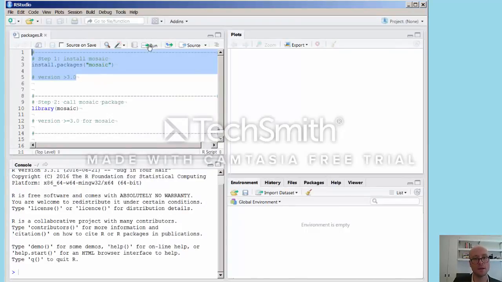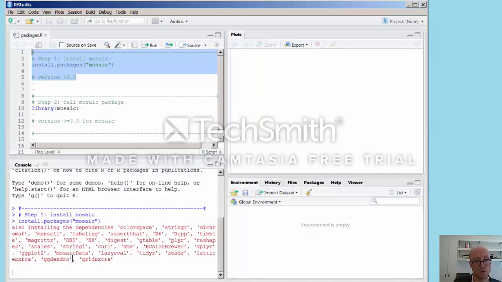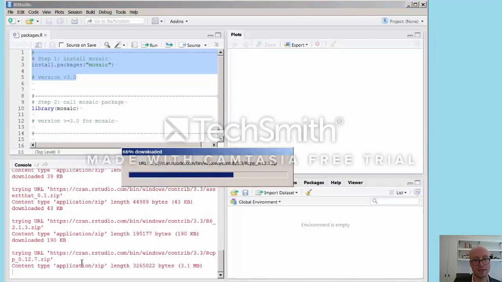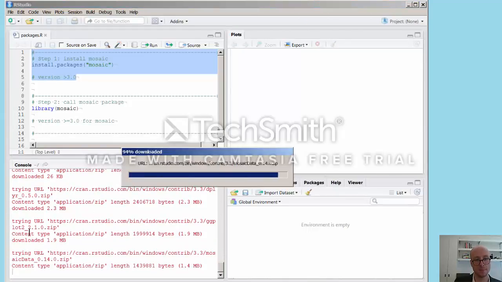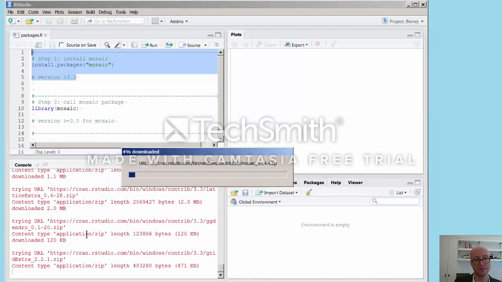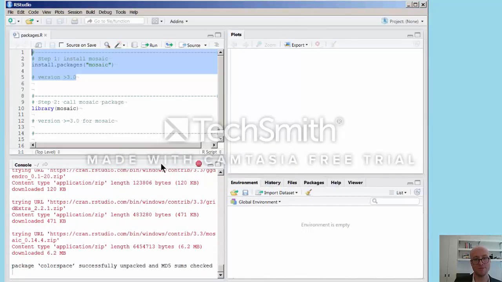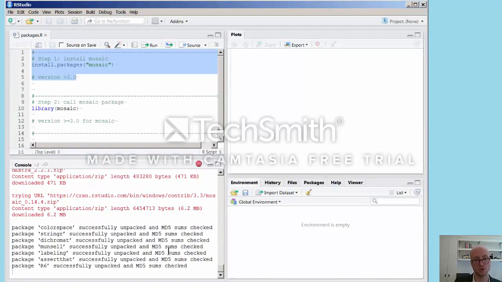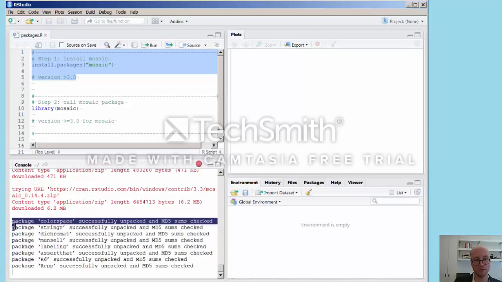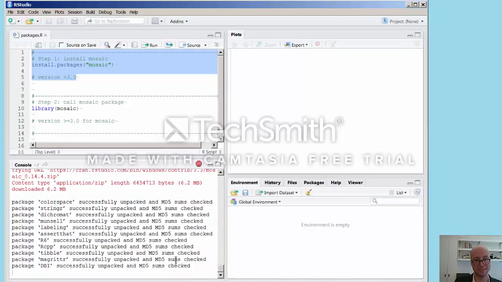So we're going to run this. And you'll see some stuff. If you look in the lower left-hand corner, you'll see it's also installing some other stuff. This is red. This is nothing really to be too concerned about. What happens with Mosaic is that it's installing a bunch of other packages as well. So it's installing, for instance, I think ggplot2, some other packages. You shouldn't run into difficulties here, but you notice it's invoking the CRAN source to install this package. So we're actually connecting to the location that I had selected.